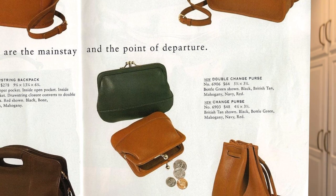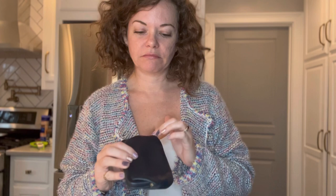Here's a catalog photo. Along with that you can see the 6903 — also new in 1996 — change purse. It kept the same name but changed the style number. Even though they might at first glance look the same, they're actually not. If you can see there, there is a seam along the bottom — a leather sewn seam there midway towards the bottom.